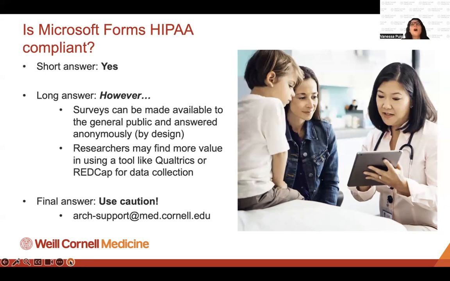If you are planning to create a research study, for example, that may involve sensitive information, I would highly recommend reaching out to our ARCH team that are part of our research informatics group in ITS. I've put their email on the screen, arch-support@med.cornell.edu. They can certainly give you some guidance on the best survey tool that is available for a particular study that you want to do.